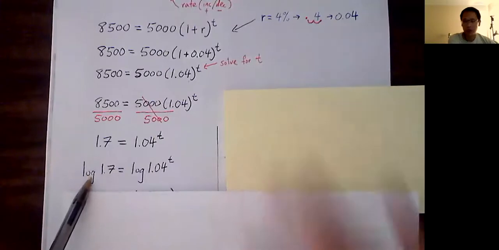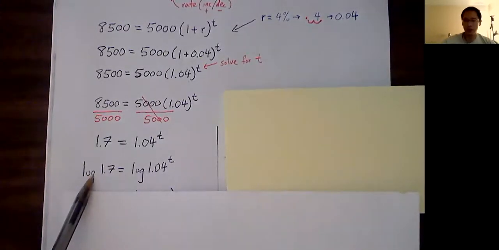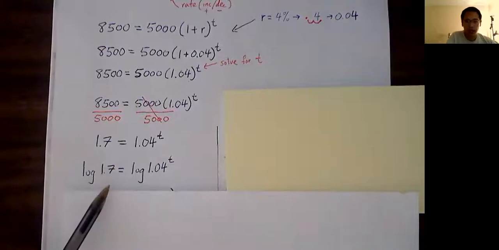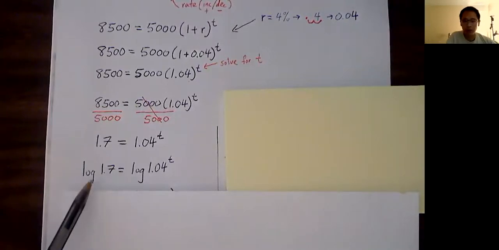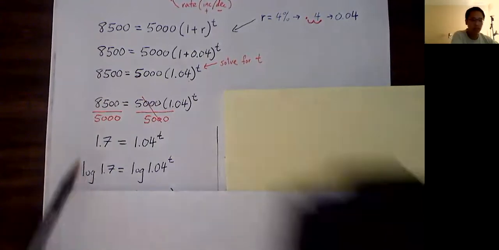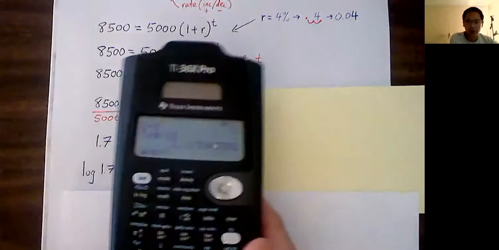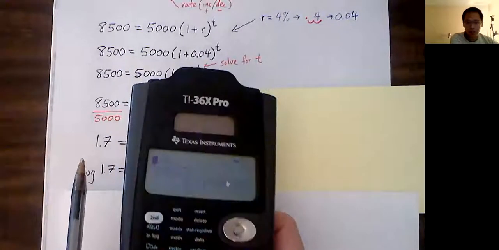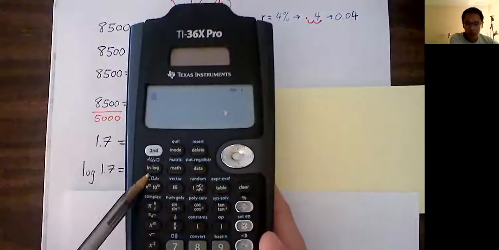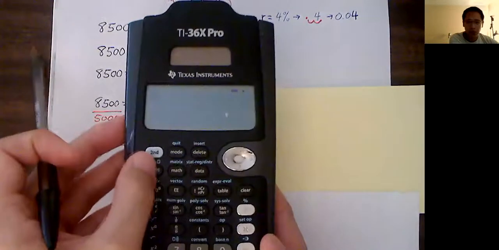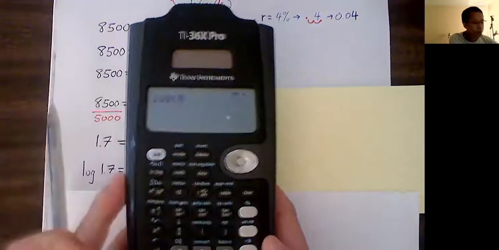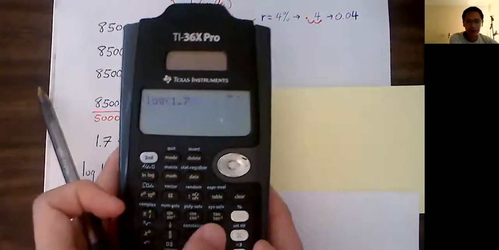In your calculator, you should see a log button. You can also use your phone. If you use your cell phone and you choose the calculator app, you should be able to turn it sideways and get the scientific calculator to show up, and you'll see logs. On my 36 Pro, log is actually this button here. Okay, tap it twice to get log, and just enter that in.